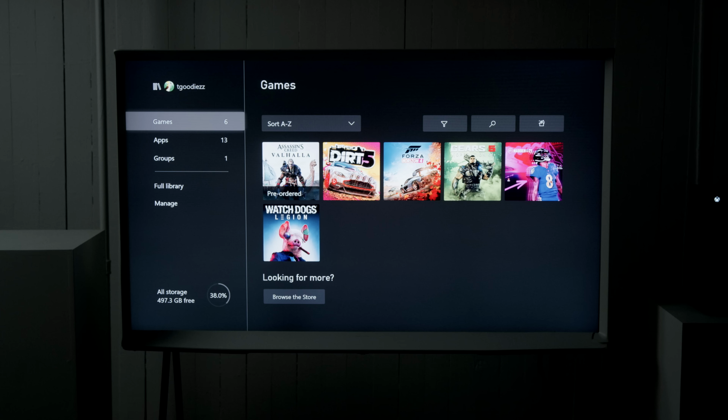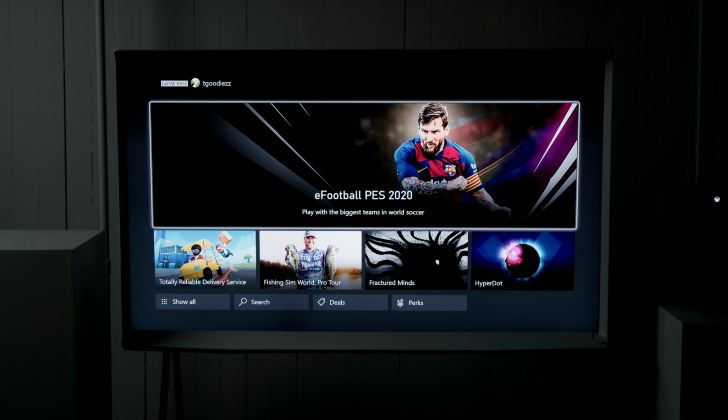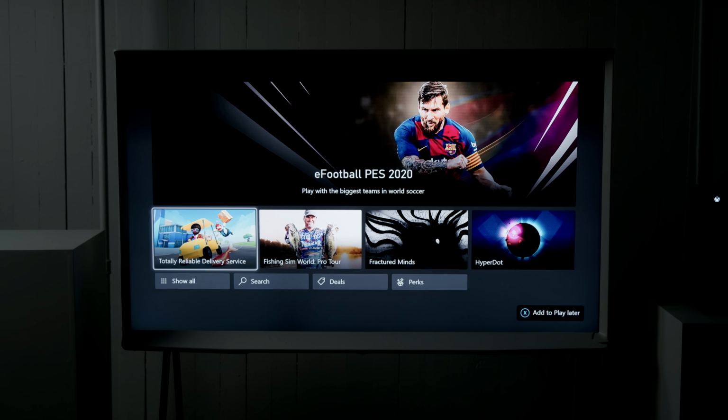So if you've got a TV from the past couple of years that can play 4K, HDR, you're all set to really take advantage of what the Xbox Series X is able to put out at its maximum resolution and frame rate today. Almost all the games that we tested out were in 4K 60 resolution, with the exception of a few that were able to play 4K 120.